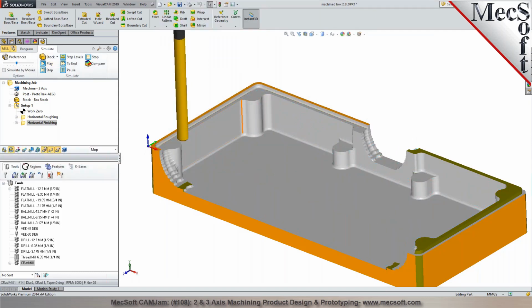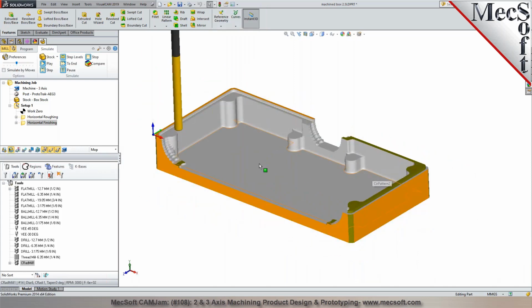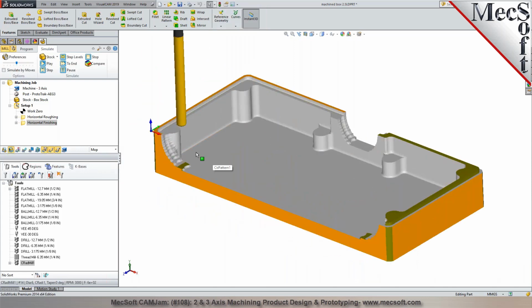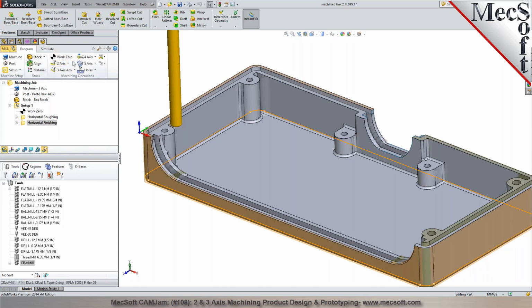Any questions so far? What makes horizontal finishing different than, let's say, profiles or profiling or some of the other 3D? So the horizontal finishing is also known as constant Z-level finishing. So the cutter remains in constant Z as you're traversing in X and Y, and it follows the contour of the parts. If you had a draft on it, it'll automatically honor that. So it's kind of a profiling, but does it in slices or levels, right?